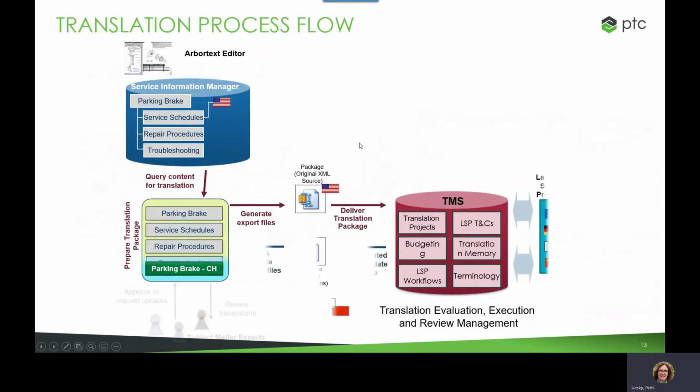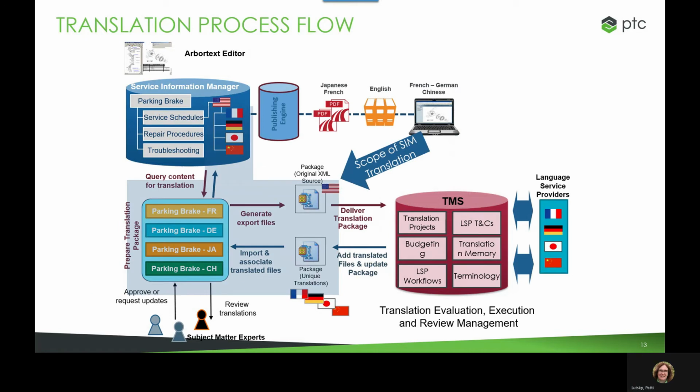Now this next tip is with regards to translation. Just to give a little bit of background on translation, again, I'm not going to go into a lot of detail here, but when we talk about translation within Windchill for these Arbortext documents and the information structures, publication structures, we're not talking about doing the actual language translation. The idea is that that would be done by an external vendor, for instance, a language service provider.